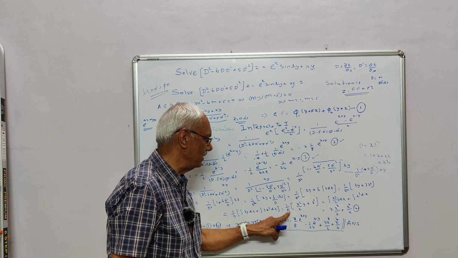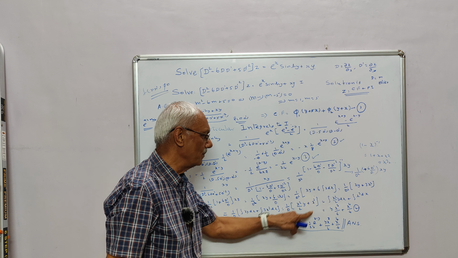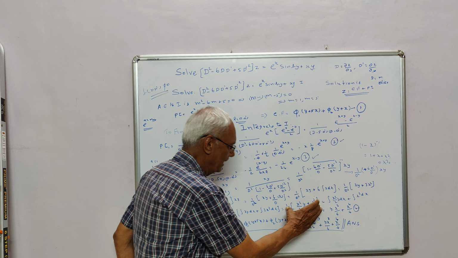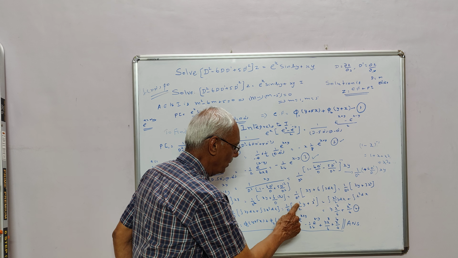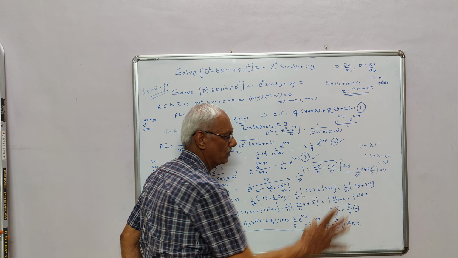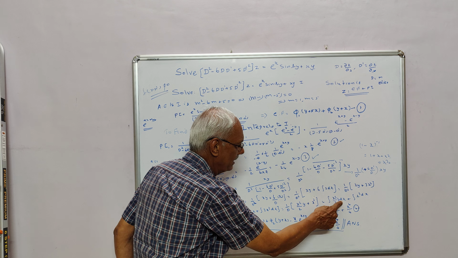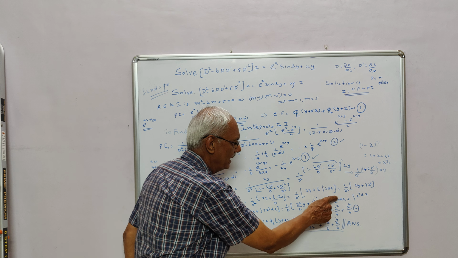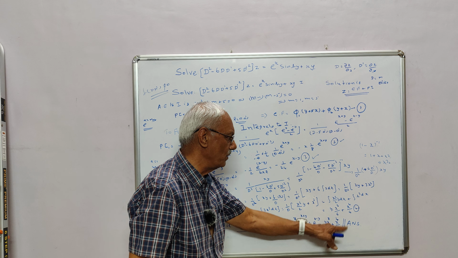So in this place, what will you write? 1 by D into x squared by 2 y plus x cubed. But 1 by D, again it means that you have to integrate this with respect to x. So nothing but the integral of x squared y by 2 plus the integral of x cubed. So you have to integrate with respect to x. When you do the integration here, y is treated as a constant. So y into the integral of this is x cubed by 6. The integration of this is x to the power of 4 by 4.